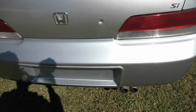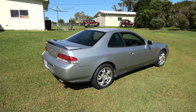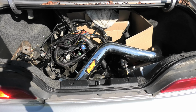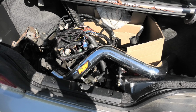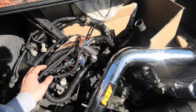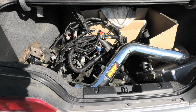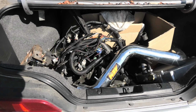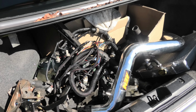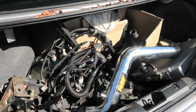But I mean, all in all, for a good little project, this is well priced and should be pretty awesome to build with you guys. When I bought my motor, I got basically a boot full of parts for this thing, so got a cold air intake that hopefully will fit. I've got two wiring harnesses that are both sort of a little bit chopped into, but they're not too bad. I'm pretty sure one is just for an OBD1 ECU, one's for an OBD2 ECU. On this, we're going to convert it over to OBD1 just because it's easier, because that's the ECU that we've got. We've got a VTEC OBD1 ECU.